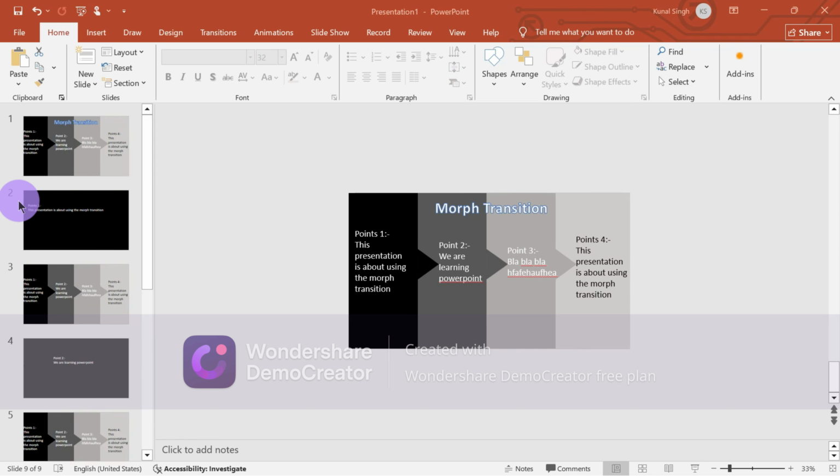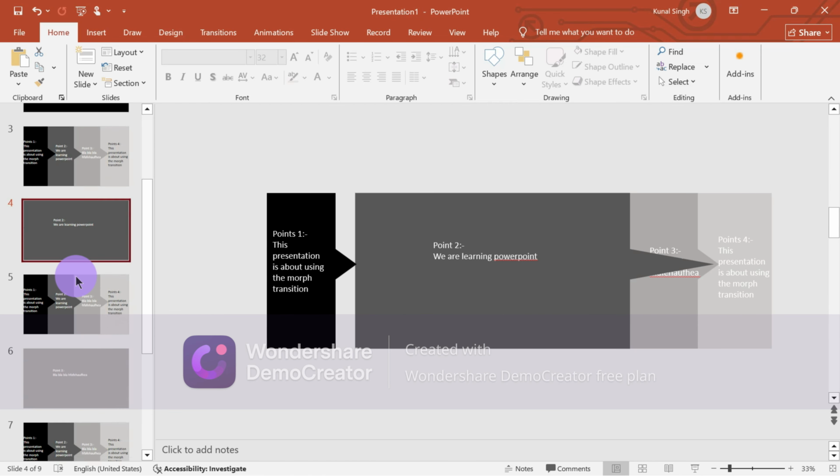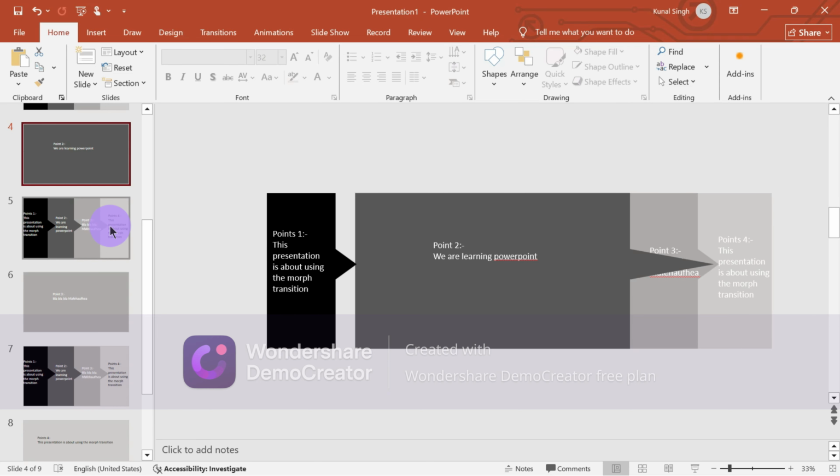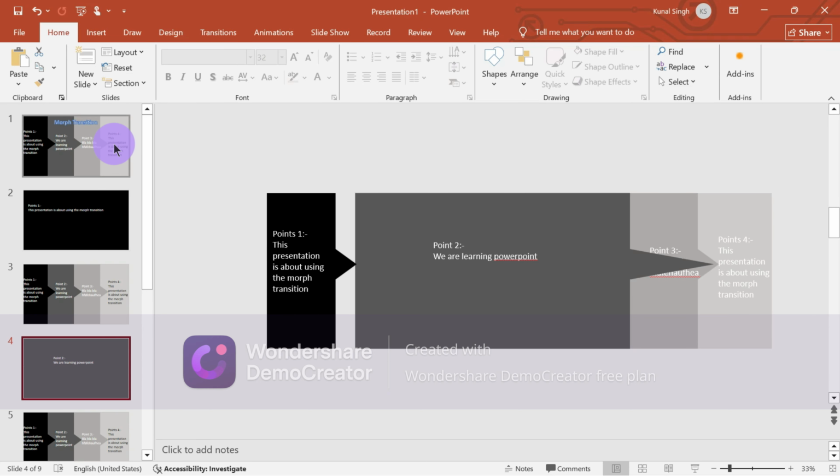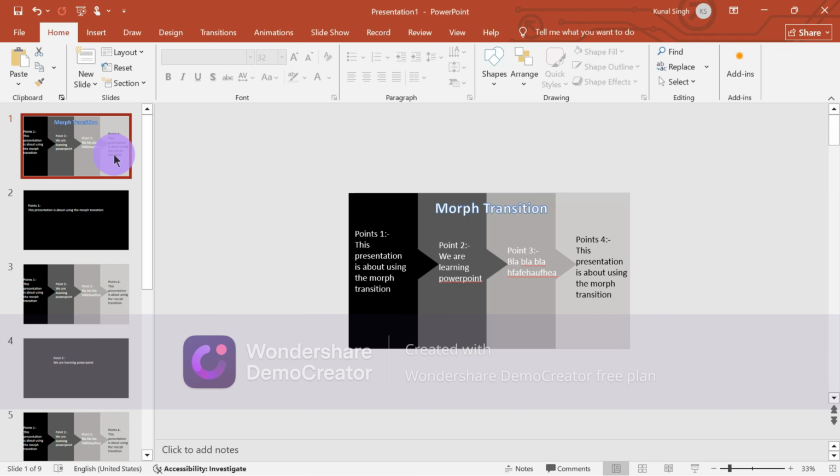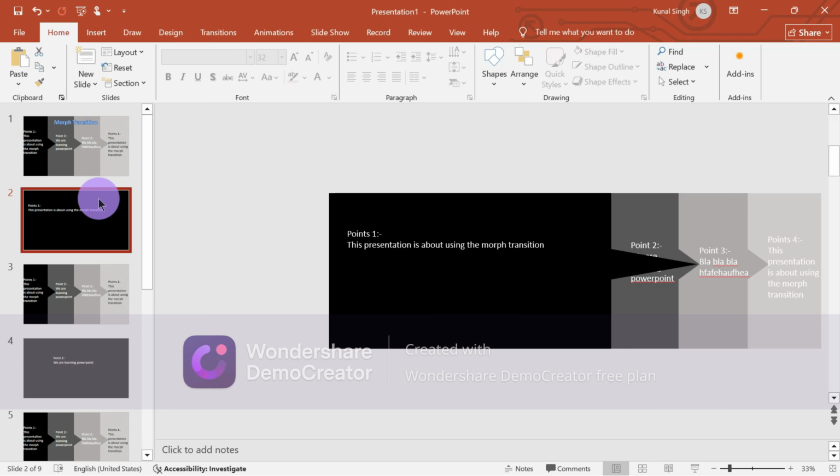Okay, so as you can see now, I've customized the slides a bit and I have put all the method that we did over there, over here. Now I'll just remove the hello slide, the title one. So now we have to add the morph transition from here to the last slide.